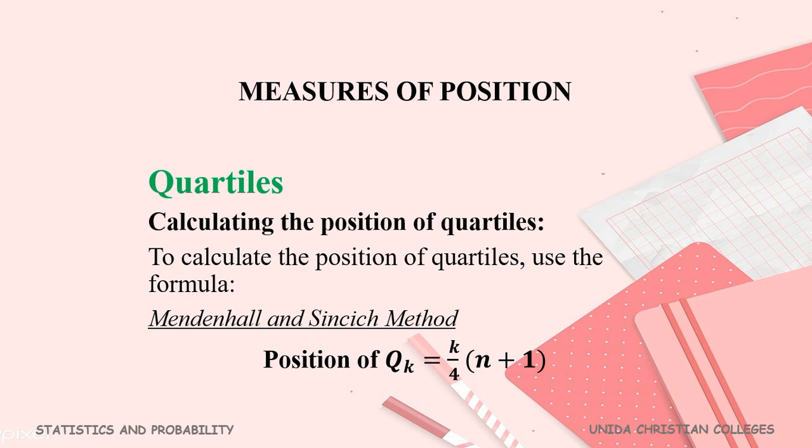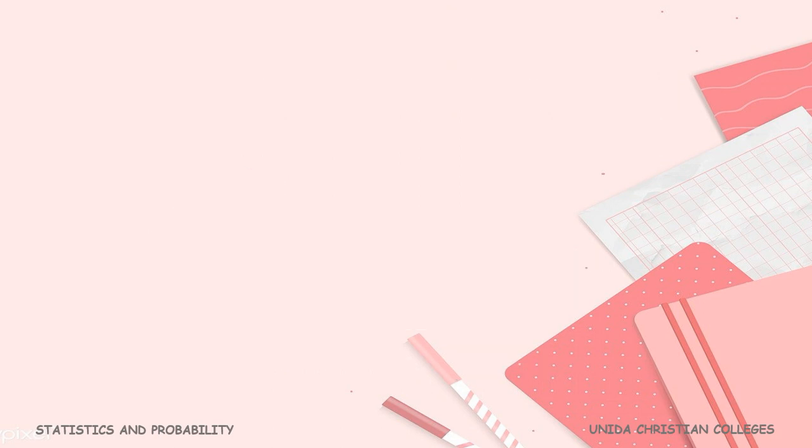You are solving for the second quartile, your k will be 2. You are solving for the third quartile, your k will be 3. And then you will divide it by 4 since the data is divided into 4 equal parts. Next is n, which stands for the total number of your sample or the total number of your data, plus 1. Remember ha, sa quartile po, nakadivide po yung inyong given na hinahanap sa 4. Kasi po, according to its definition, divided into 4 equal parts.